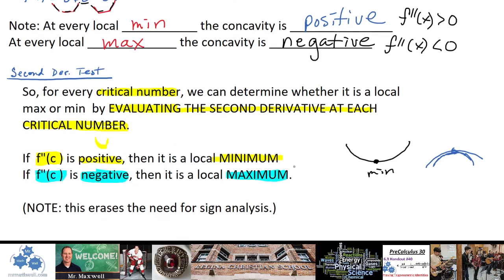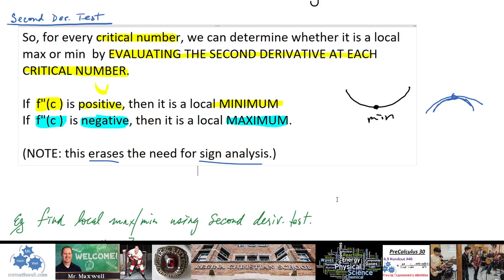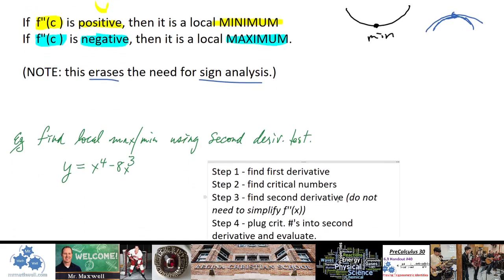So the positive of this is, well, it's good to notice these things, and just to discover this for the sake of discovery, for connecting the patterns in math and calculus. But also, practically, it erases the need for sign analysis in certain situations. So instead of finding the first derivative and then factoring, then doing sign analysis and the first derivative test, if it's not that difficult to find the second derivative, you just plug the c values, the critical numbers, into the second derivative and find out if the result is positive or negative, and then you know. So it's another way of determining.